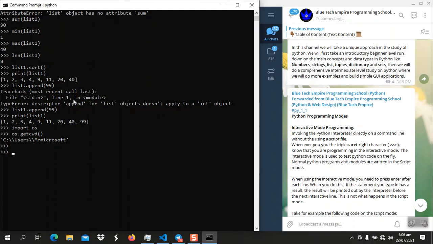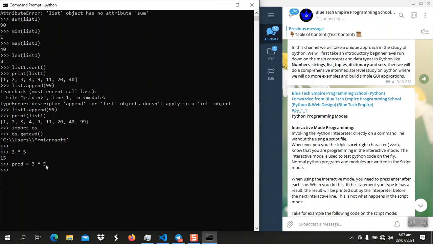For example, if you write 3 times 5, the interactive mode is going to print out the result before it prompts you to enter another statement. So that is the interactive prompt. But if you assign this to a variable, let's say prod equals 3 times 5, at this point, you see nothing was printed out.